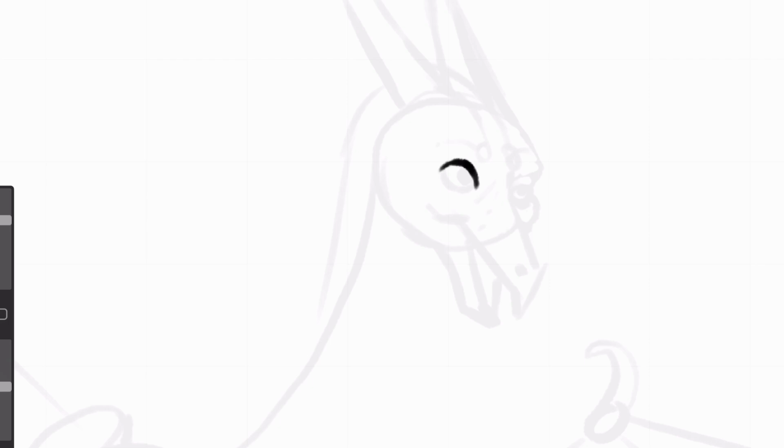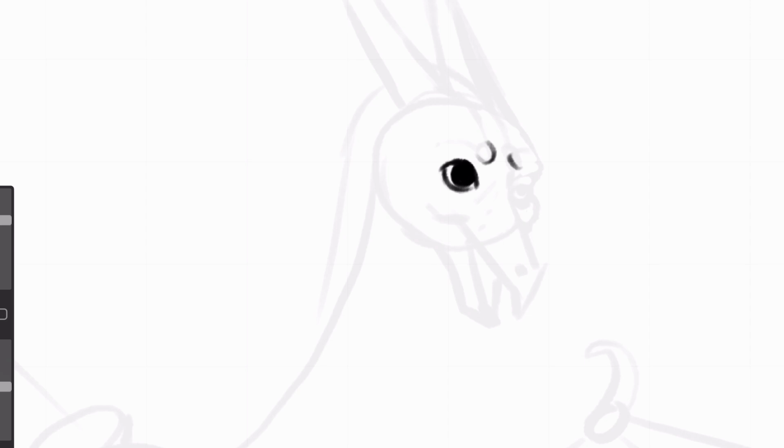I'm going to start with a nice little curve. And then again, that nice little curve under there. And give us a little pupil. Oh, this dragon's going to be cute, I can tell. So that eyebrow circle I had there, I'm not going to do line work for the whole thing. I'm just going to suggest at it with these little bits of drawing.